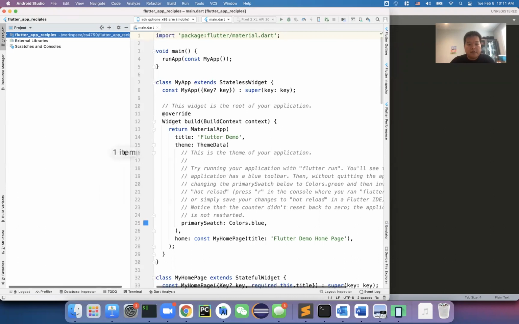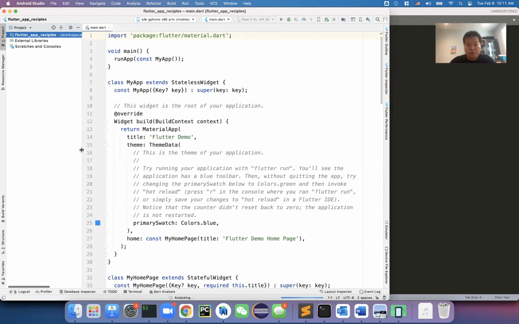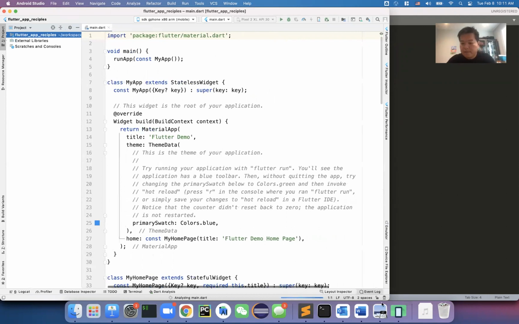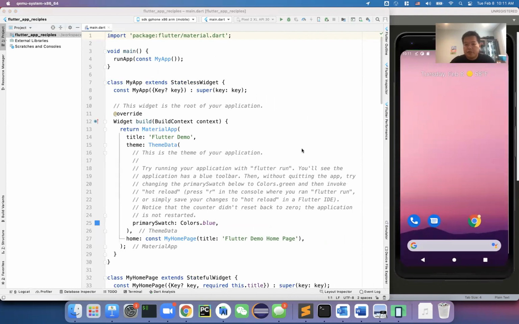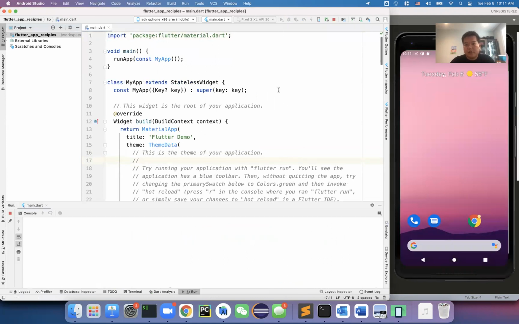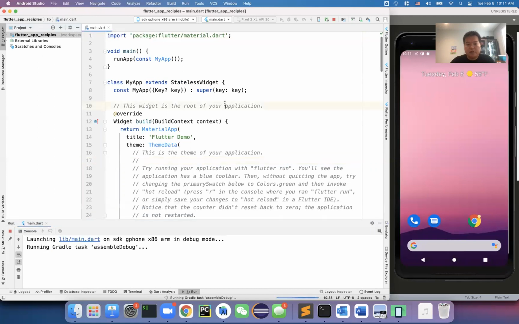Okay, in the other video, I had a more detailed walkthrough on this code. I'm not going to do that again, but make sure you can run the app. So make sure you need to have the emulator here ready. Again, everything should already be set up for you. So without looking at any code, you can click on the button here to start to build the app. The first time is going to take longer, and after that it will be a lot faster.